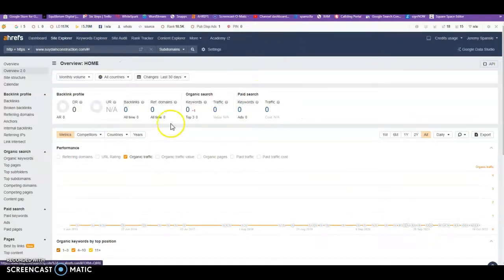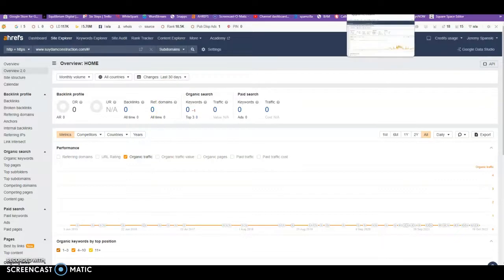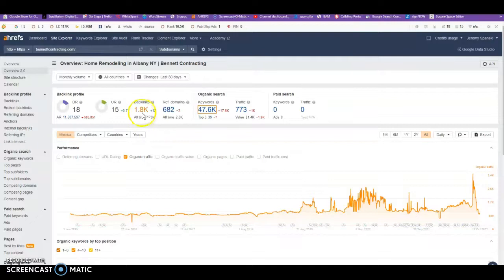Now, the last thing I'm going to talk about is actually going to be the backlinks and SEO offsite. So what a backlink is, it's a link from one page to another page, right? So another website pointing at your page. And why this matters is this is where Google drives all of its basis for authority and where they rank you. You want to have the most sites, but also good quality sites with this. So we can see they have 1.8 thousand backlinks with 682 referring domains and an ultimate DR of 18.